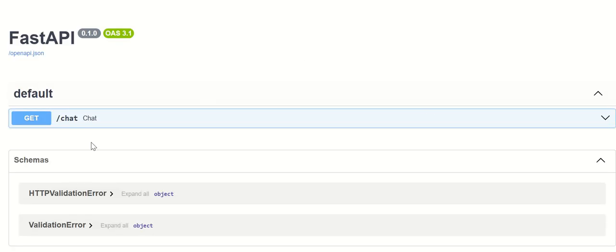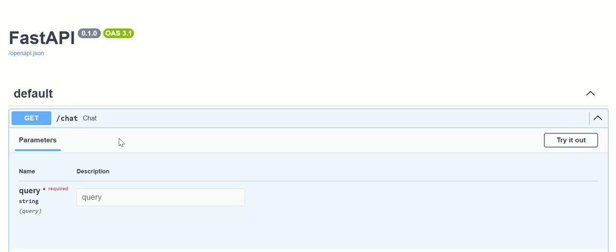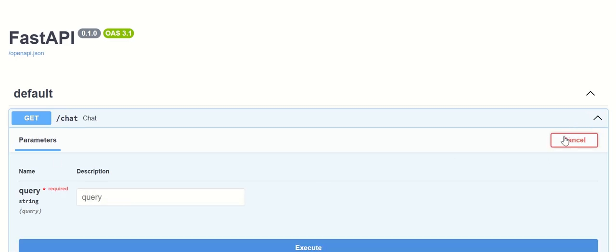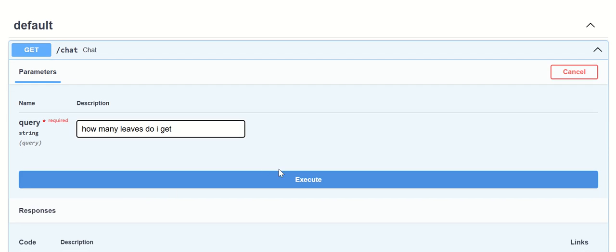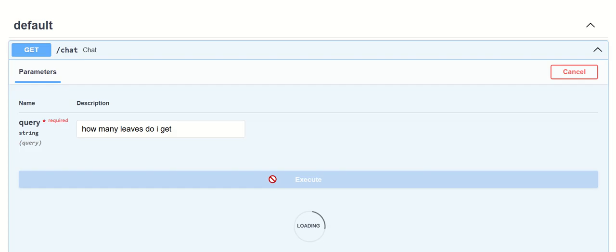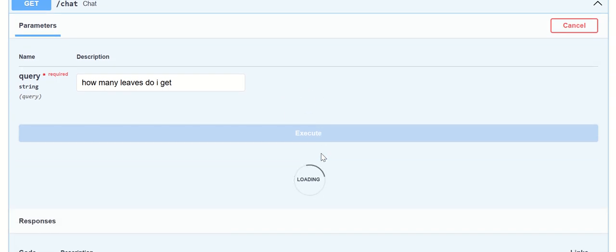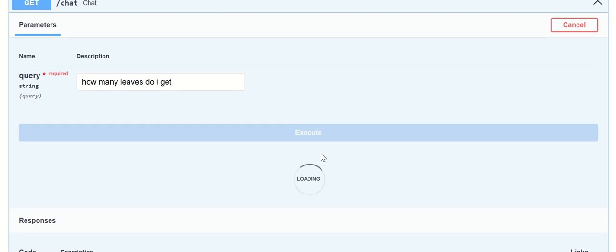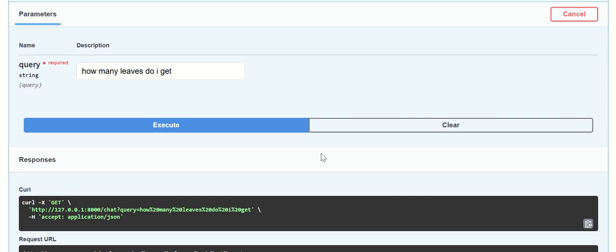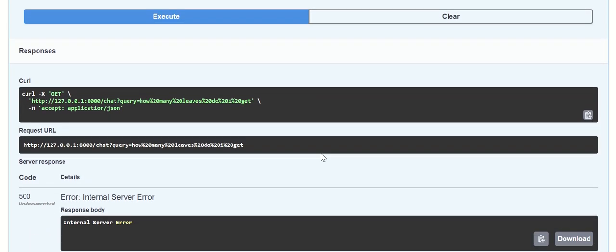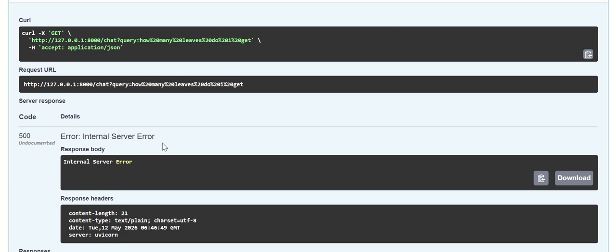And here, let's see, if I want to chat, and let's try it out. Let's put the query, how many leaves do I get, and execute. Let's see, choose error, or it gives me an answer. Even if it gives you error here, that doesn't mean it is not working. If your API is at fault, or it's not working, or you have run out of responses, it will not show you a result. However, on my side, yes, again, see this error, internal server error, it shows what?